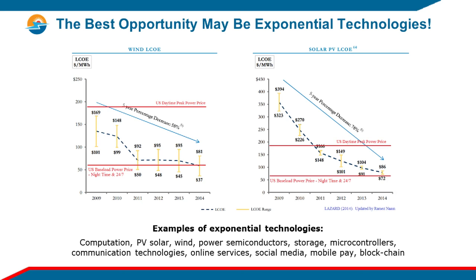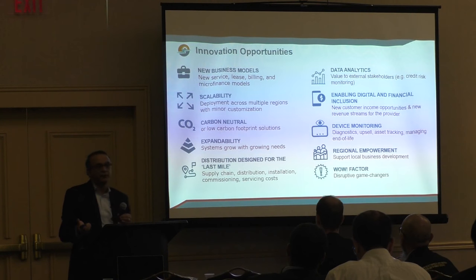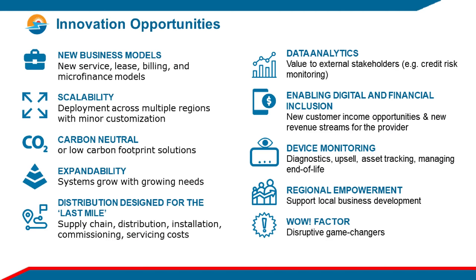Because every time transactions have to be done, guess what? The most creative people in terms of breaking the systems are probably living there, in the same communities that you're trying to service, so you must have the best in terms of security baked into these things as well. So here are some opportunities that we think for innovation. New business models. If I have a solar light and I can figure out a way to cost-effectively do micropayments and secure the device and do device tracking, man, that might actually work very well. So we're now talking of integrating two or three new technologies all into the same thing, and make this happen.